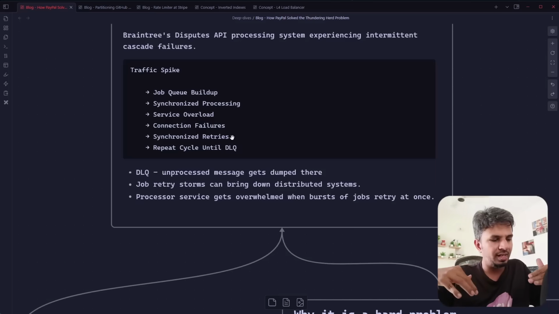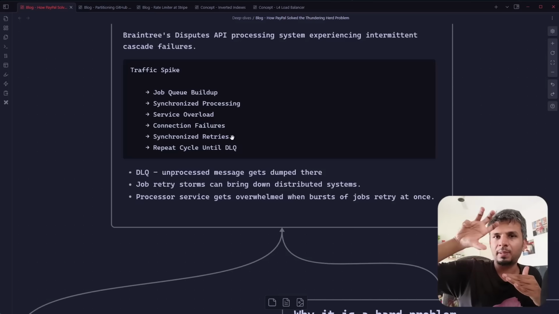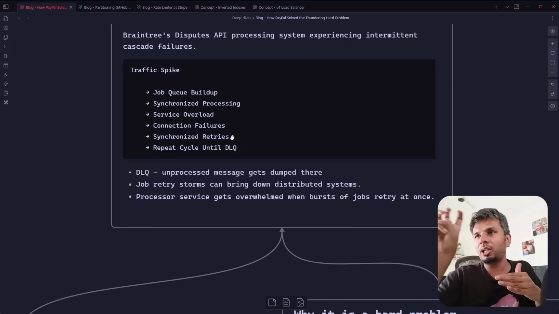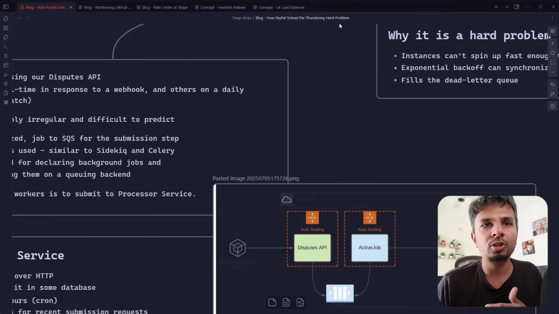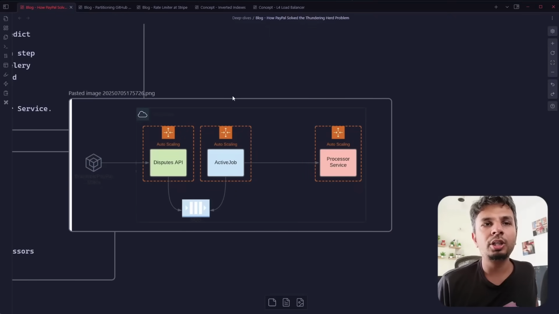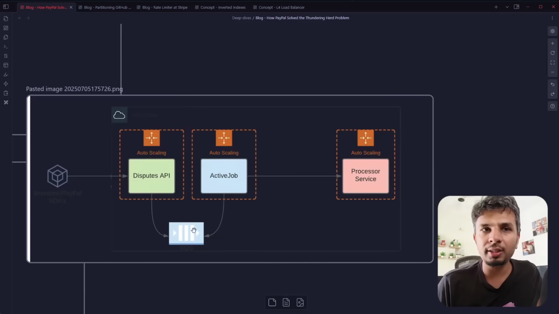So once you put it in the broker, your processor picks that up, but because it could not process it here, let me explain. Here you had a job enqueued, and the worker picked that up. Because this is a synchronous call, it tried processing. This was under load, so it could not handle it. This failed, it retried, failed again, retried, failed again, so then it added it into a dead letter queue. Imagine there is a queue here, which is the dead letter queue.